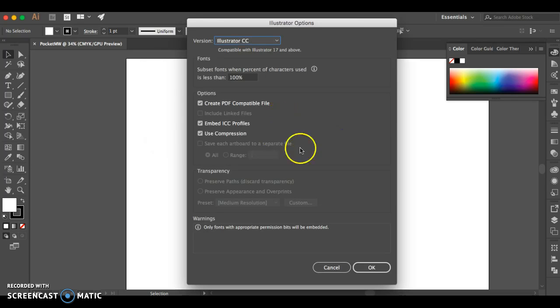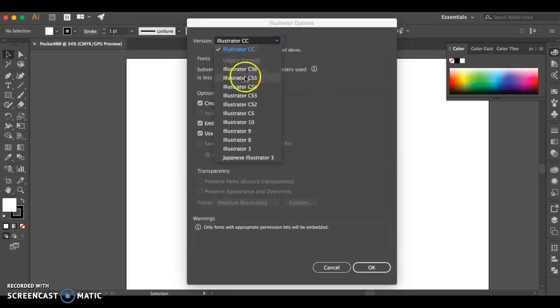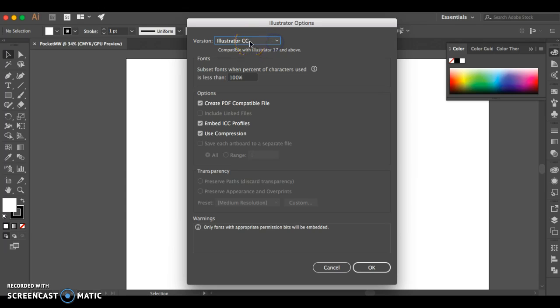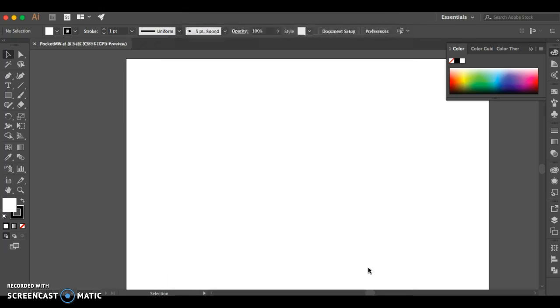Then we will save. This is a default page. You could go back to previous versions of Illustrator. Most people are up to date with the Creative Cloud. Keep yours at that for right now. If you were working with a print company that only had one of the later versions, they would tell you that. But next I'm getting ready to show you a format you will save this in, and it would not be a problem. So we'll leave all this at its default, click OK. And now you have the document saved.